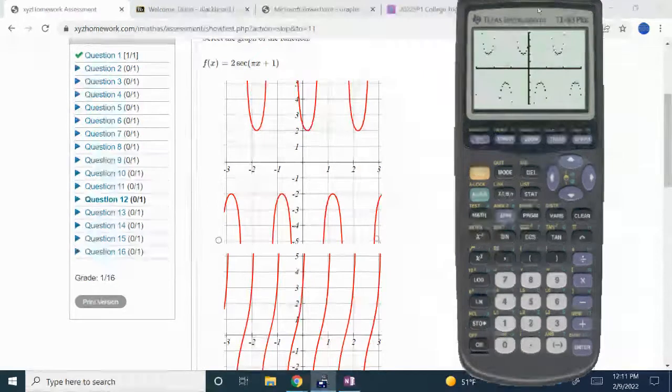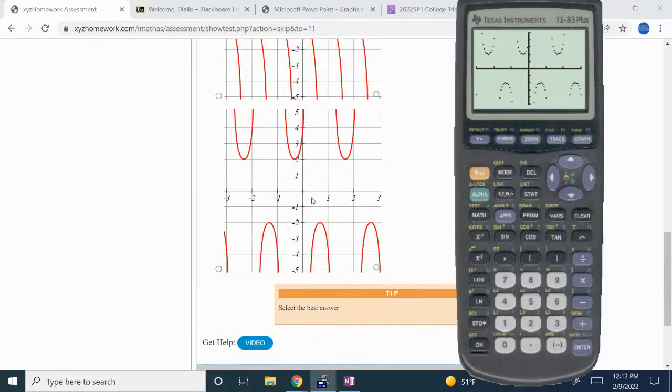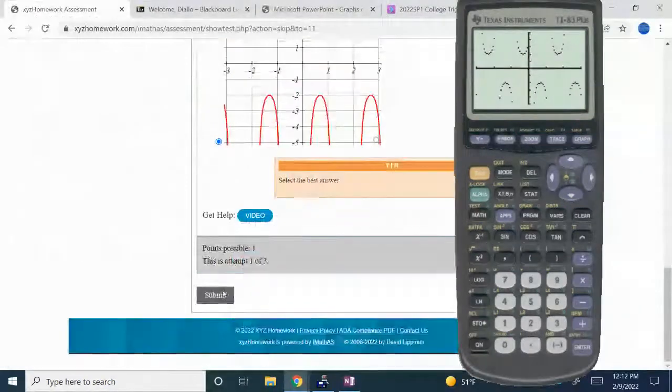All right, so matching up the answer choices, I'm going to pay careful attention to the origin. Right? So it looks like on the y-axis, the upper part of our y-axis, there is a portion of our graph that actually touches the y-axis. So I'm going to look for that in the answer choices. So it looks like D would be our correct answer choice.